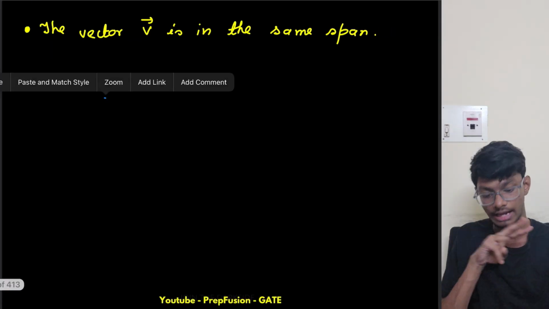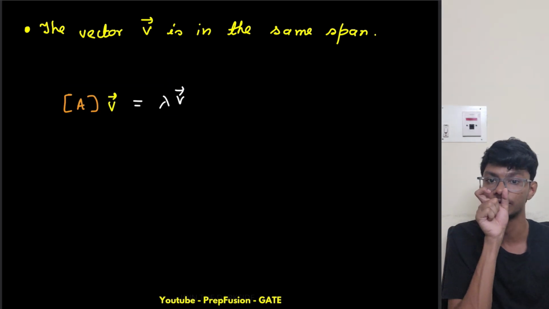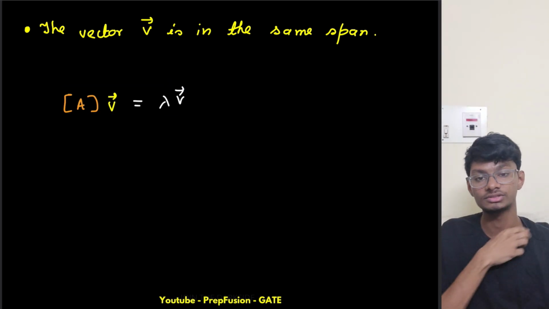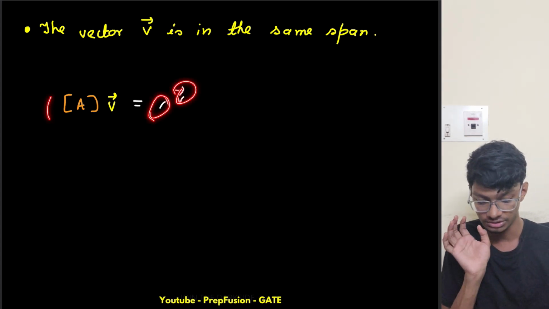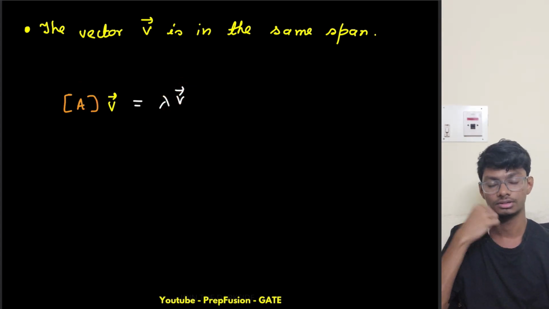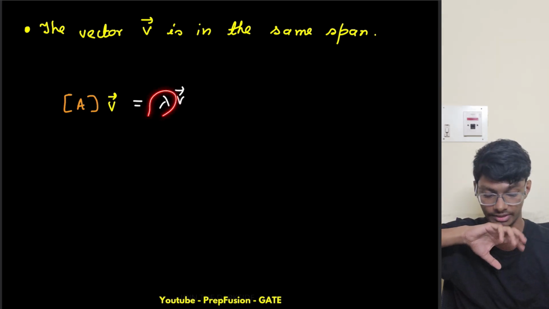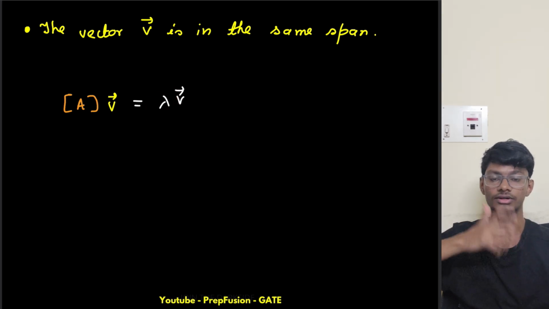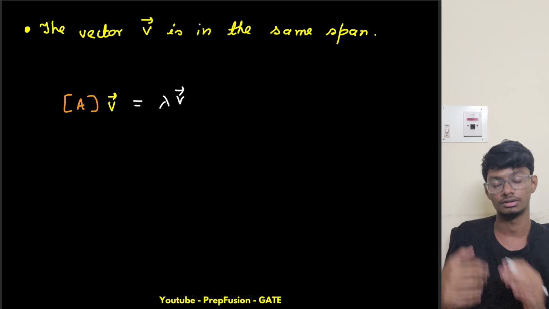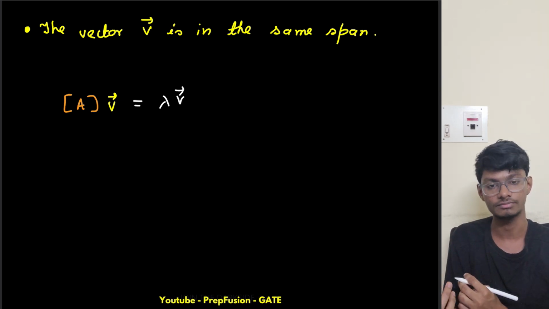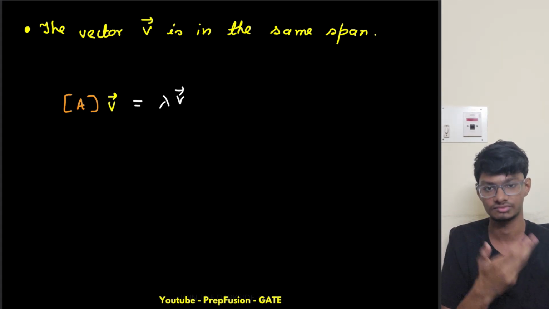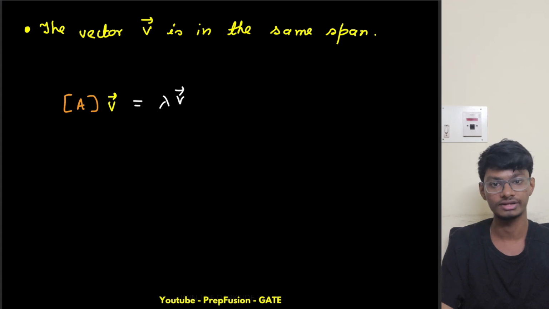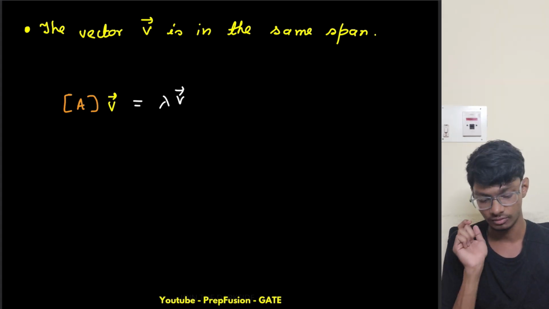So I have to find lambda and the v vector both for this particular A matrix, right? Why am I so interested in finding the lambda? This is known as the lambda, and the v vector for this particular A matrix, we will understand while studying. Basically this lambda tells us about the poles of the system, and by poles we can know the behavior of the system and find the stability of the system. All these things we will learn when we study the next few chapters. But that's why we are very interested in finding the eigenvalues and the eigenvectors.